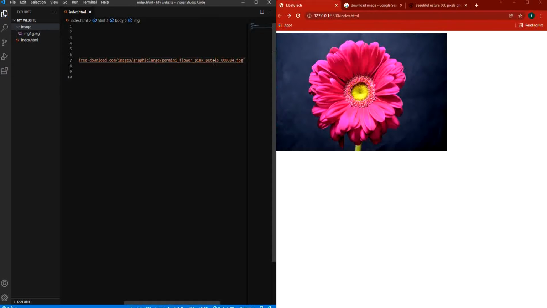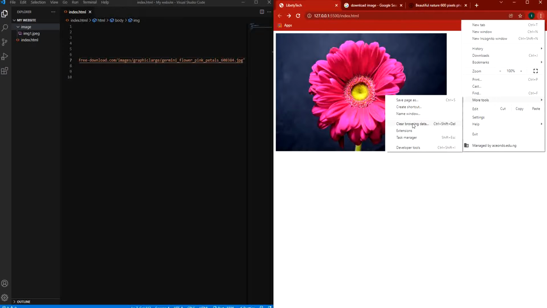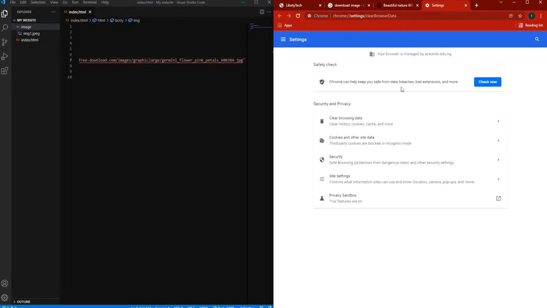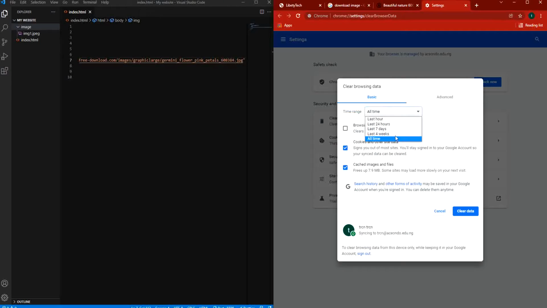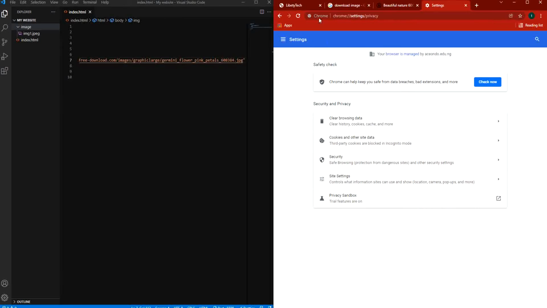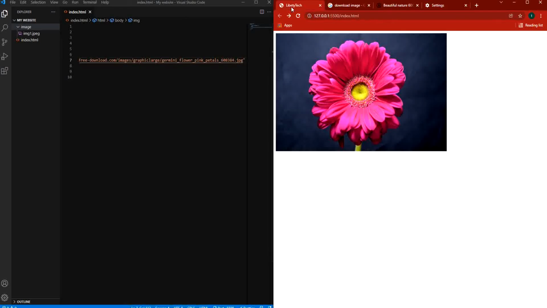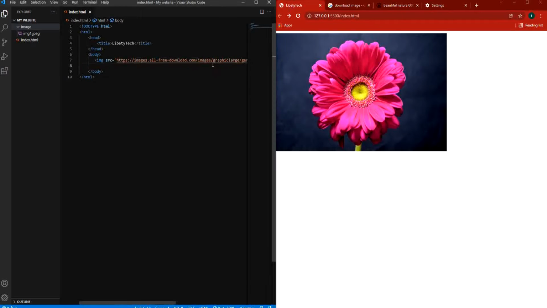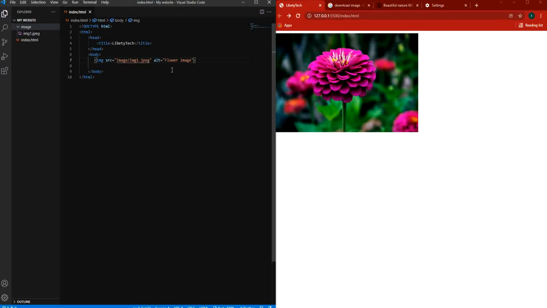So if I save on this, you can see actually that is because the browser cache is already, let me just clear the last 24 hours. Okay, so if I just do something by images, then I save this, you see I got it instantly.